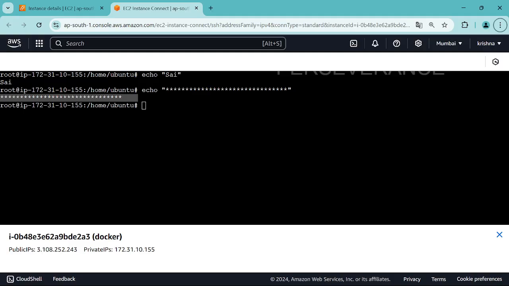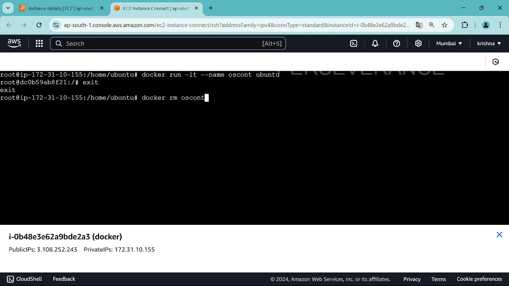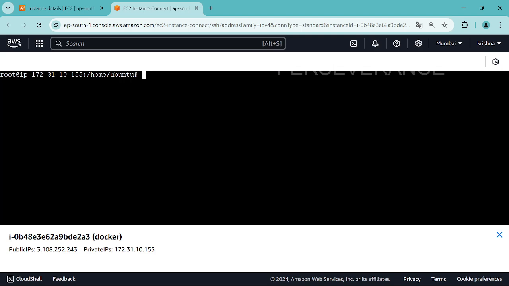Perfect. So now let's create an Ubuntu container. Docker run, interactive mode, hyphen hyphen name os container, with Ubuntu as an image. It will take us to the container immediately, right? Perfect. Now to customize this behavior, let me exit from the container, give exit, and we'll delete the container also because we need to do a lot of testing here. So we have deleted it. Now docker ps -a, no containers are there.